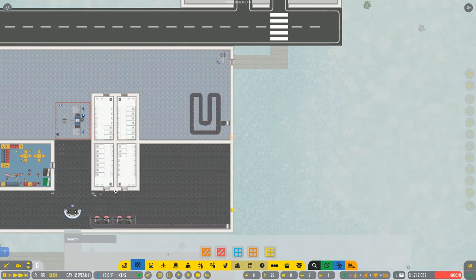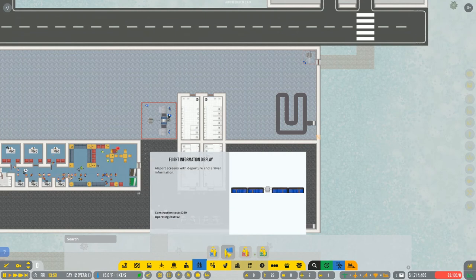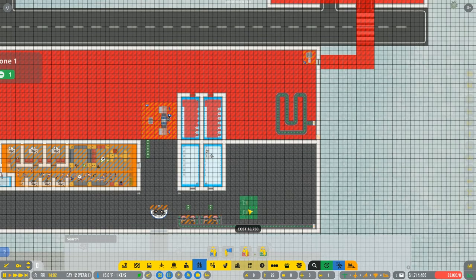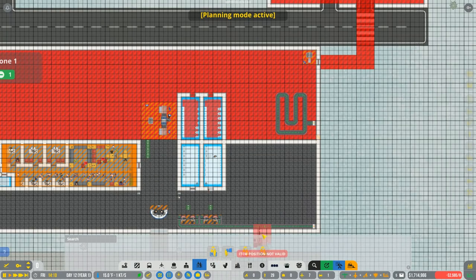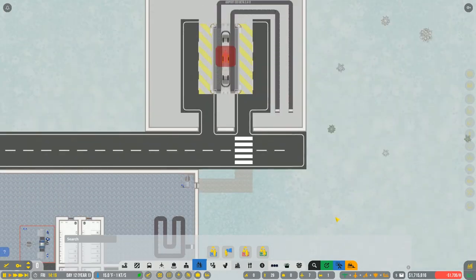Well, I already know that once I start bringing some planes in, I'm going to need more gates. And more, no, what are they? Check-in, no. Check-in desks. Yes. So, I'm going to place 2 of these here. You know what I'm going to do? I'm going to place those. I know I'm going to need at least 2 more.